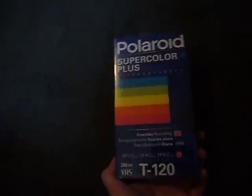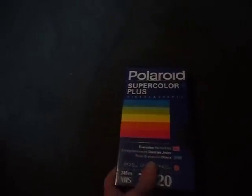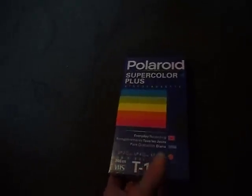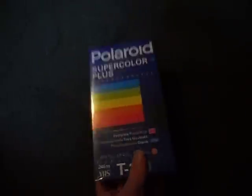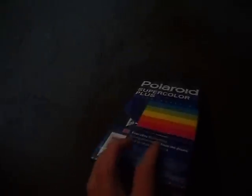Here's a recordable VHS, sealed up and brand new. I sometimes like to use these in a VCR — if I don't have a DVR or whatever, I can just record on these. It's old style but it still works pretty well. You can also transfer them to discs, which is something I've done with my machine. Here's the front, spine, the back, and the tape all sealed up — brand new, which is always good to have.